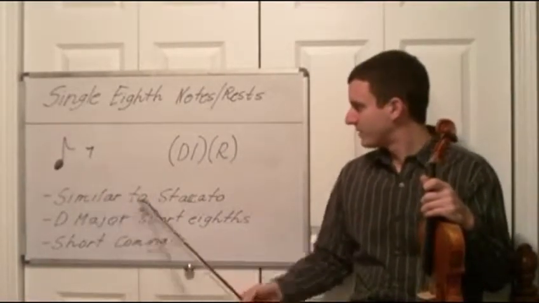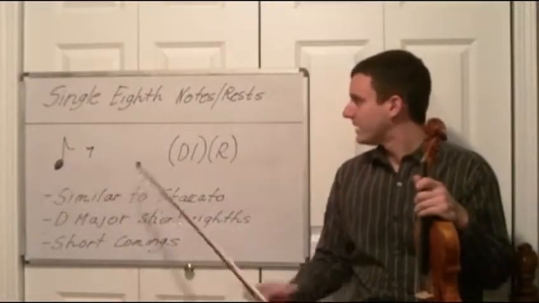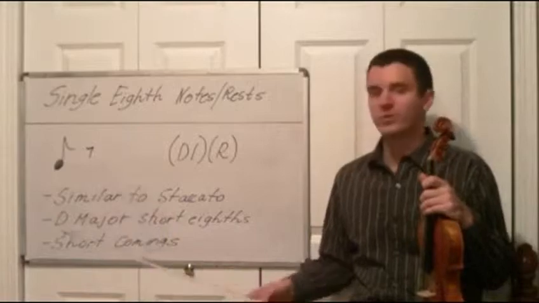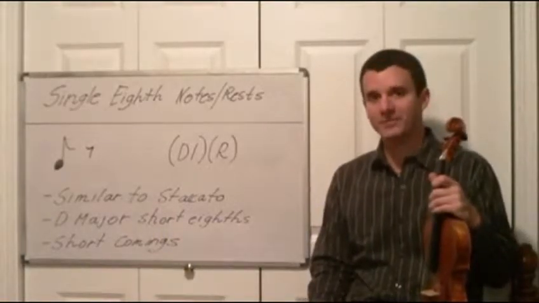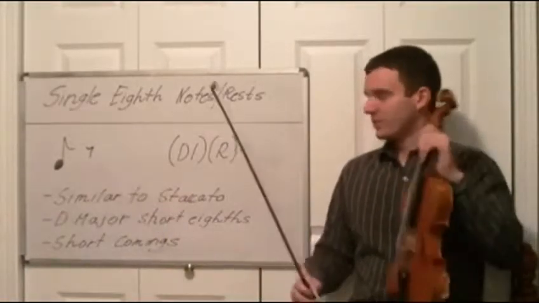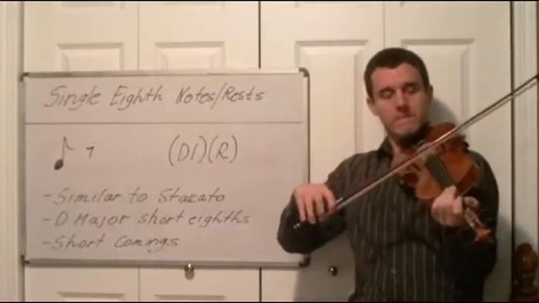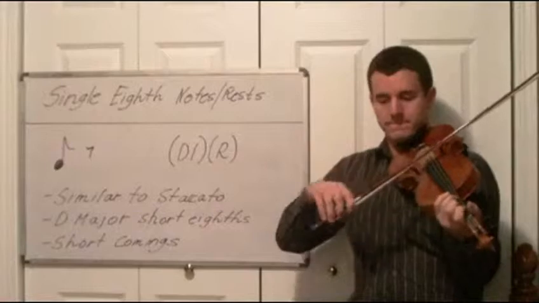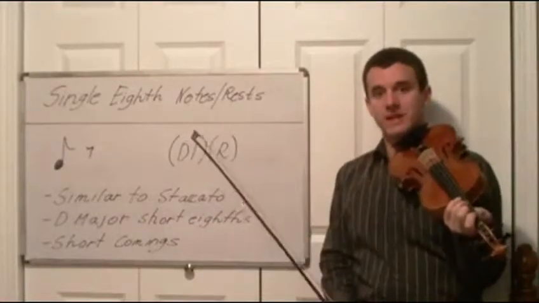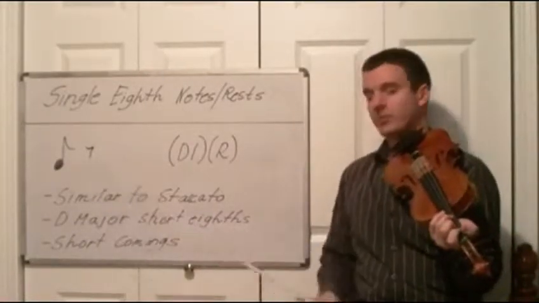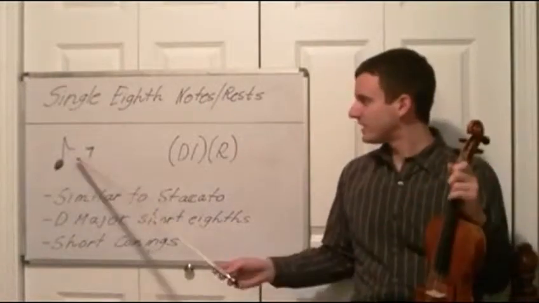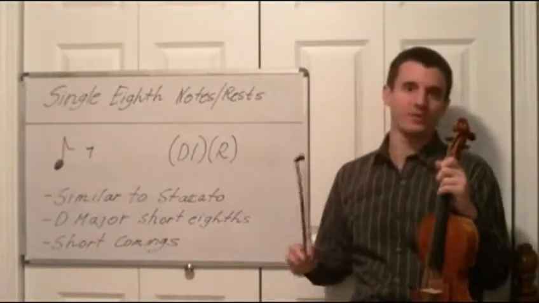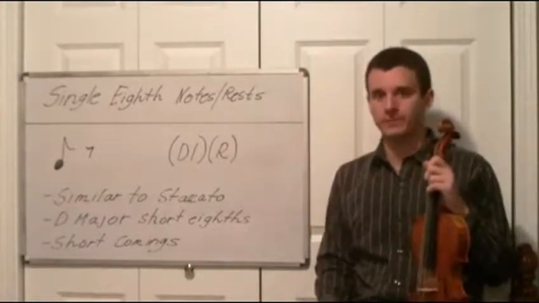Now I have written down here, similar to staccato. A single eighth note with a single rest is the same thing as a quarter note staccato, because with a staccato you play short. That's the same exact thing as an eighth note with an eighth rest. What this does is allow music to have single eighth notes in different parts of the measure, which we haven't been able to do before.